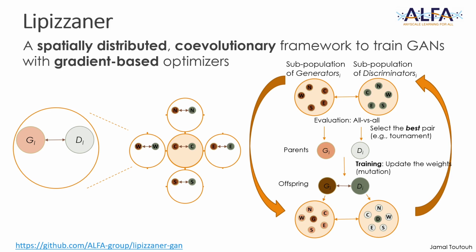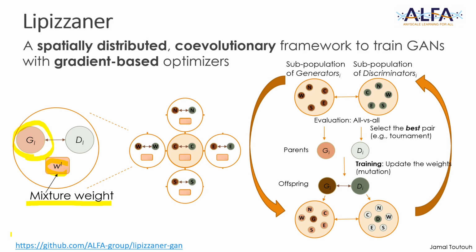At the end of the training process, we will have trained a subpopulation of generators and a subpopulation of discriminators in each cell. So why don't we use all of the generators to create a generative model as an ensemble of generators? This idea has been motivated because it has been proven that the use of ensembles or mixtures of models provide better results in many different machine learning problems. Thus, the generative model consists of the generators of the subpopulation and a vector of mixture weights. The mixture weight i represents the probability that a given data sample comes from the ith generator.